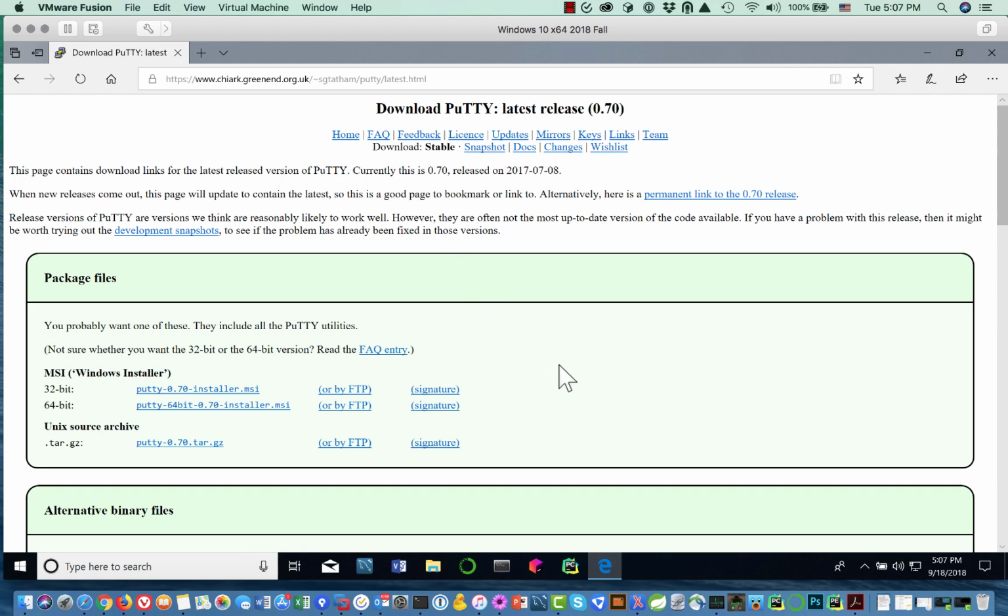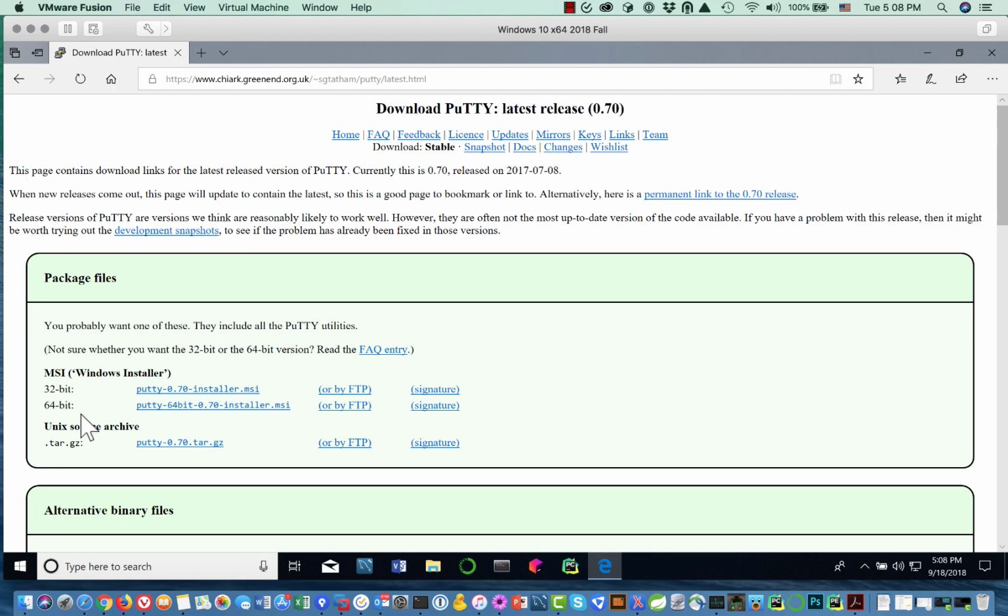The latest release here in the fall of 2018 is 0.70. Okay, and so we want that, and we want a package file, an MSI Windows installer. There are two versions: one for 32-bit Windows, and one for 64-bit Windows.